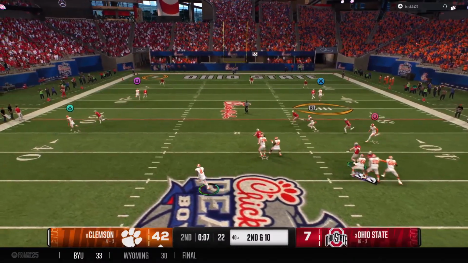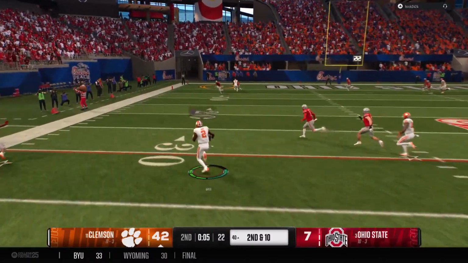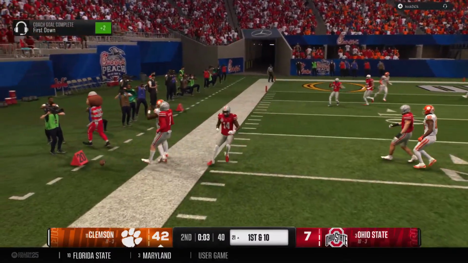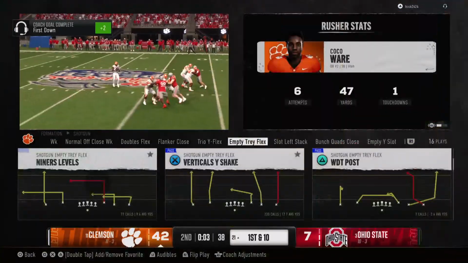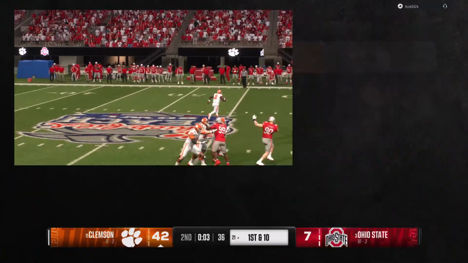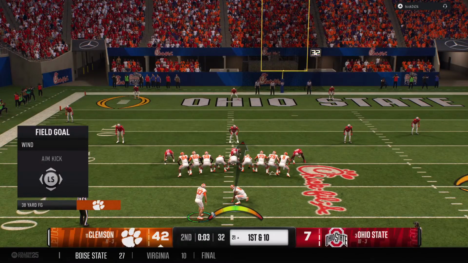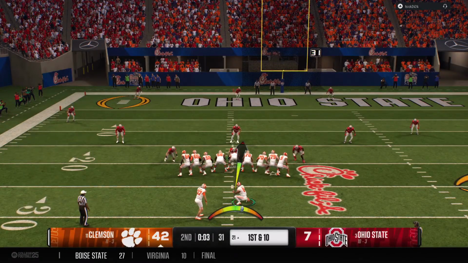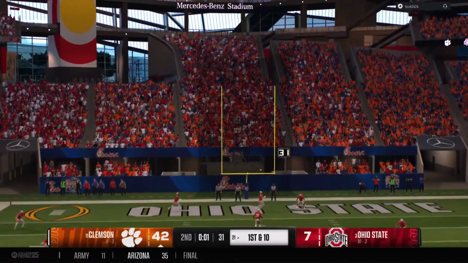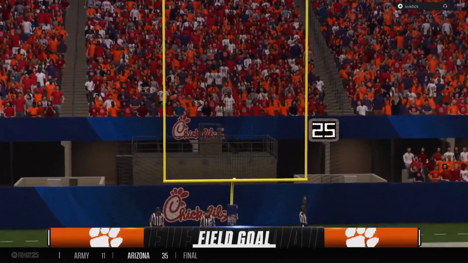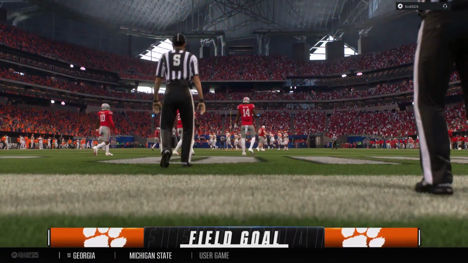Second down, they're going to throw it. Quarterback looking to scramble. In the clear at the 25. That's a big gain before he goes out of bounds. It'll move the sticks, more than enough for a first down. So with only a few seconds left in the half, the field goal unit comes out of the field. Right down the middle. And that field goal, the final play of this opening half.